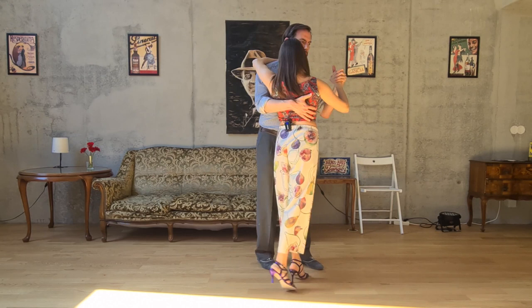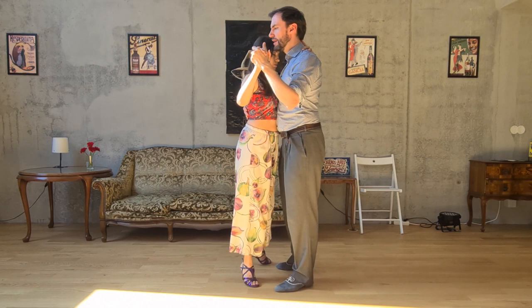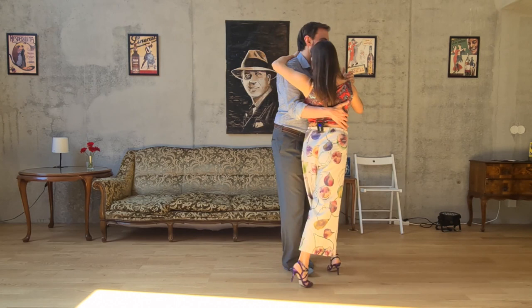If I'm staying completely in close embrace, we will have something like the Giro Milonghero, that in this part I will do a different step. And it will look like this. One more time. So then we keep the contact and it will change the appearance a little bit.